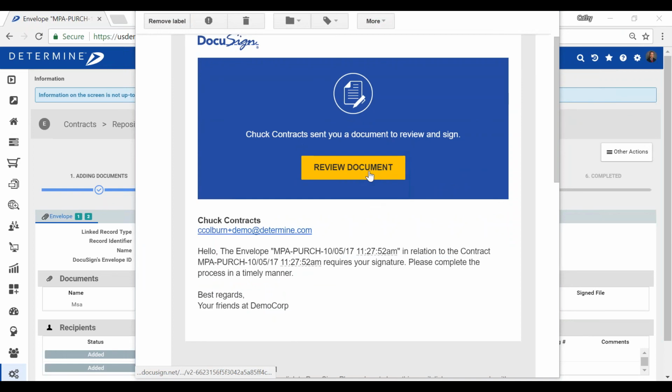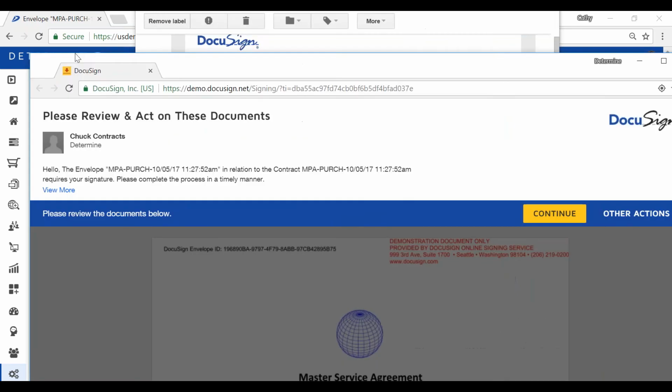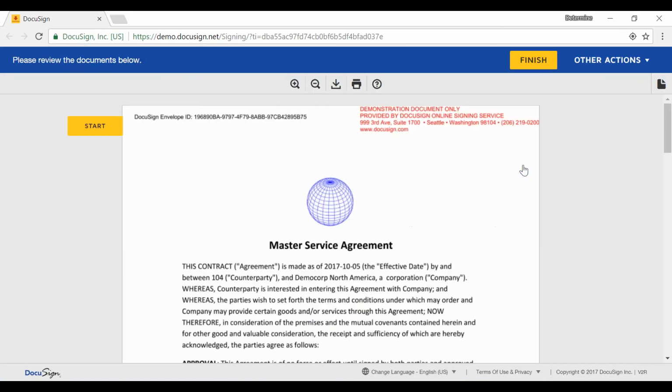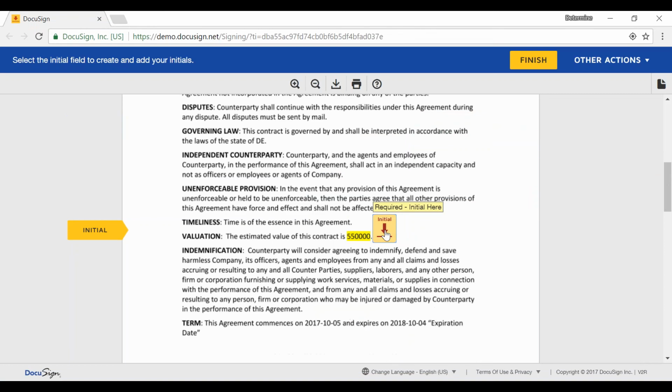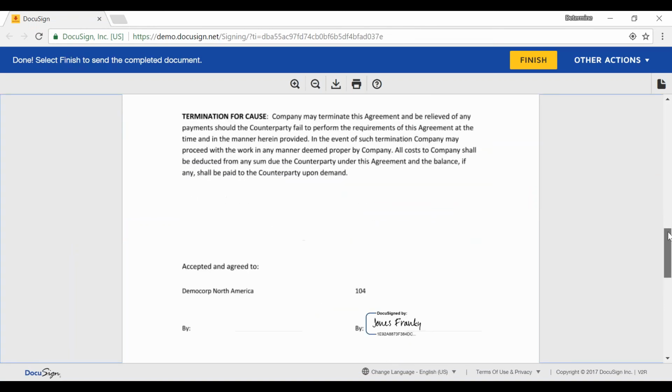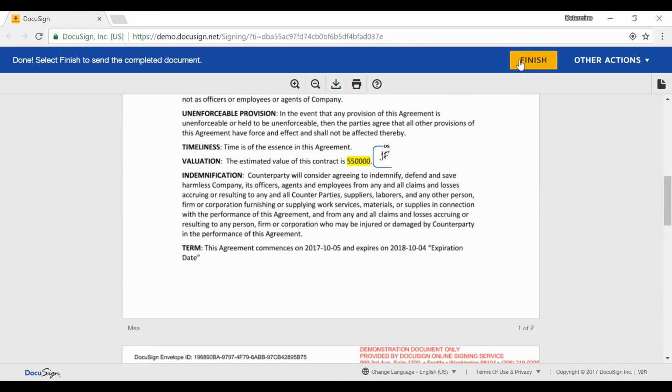And I can simply click review document, and this will take me into the Docusign to sign it. So I simply click continue, start. If you remember, we added this initials, so I'll initial that, and then it will take me to the sign. Once I've signed it, I can review it again if I need to, and then simply click finish.